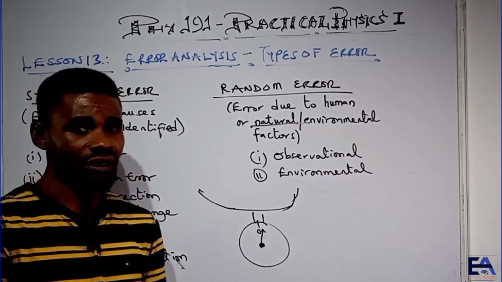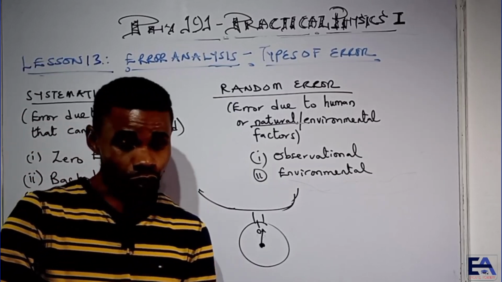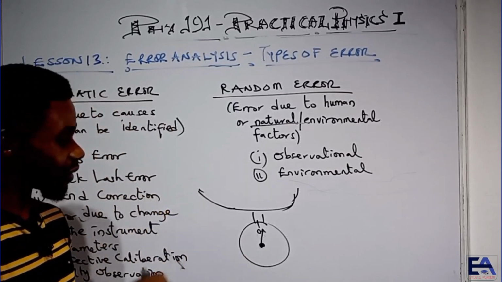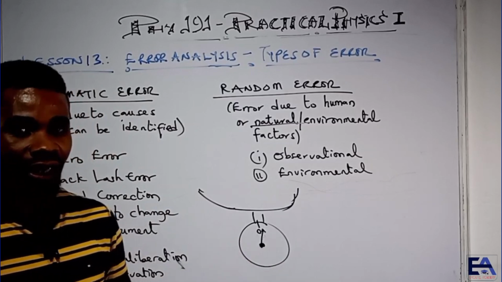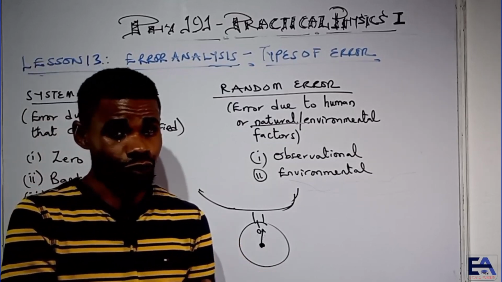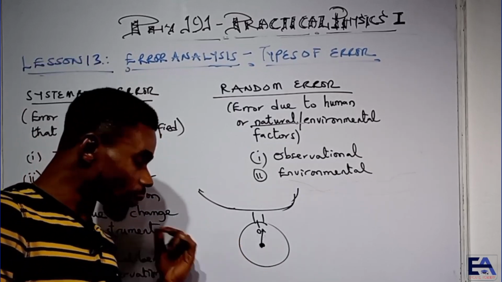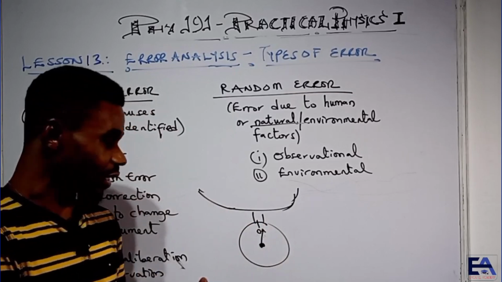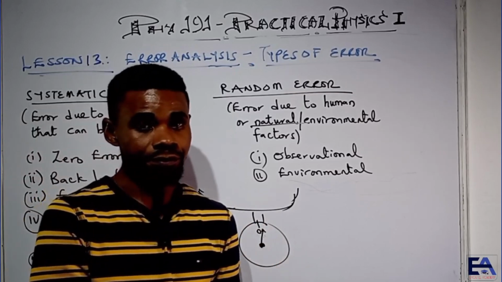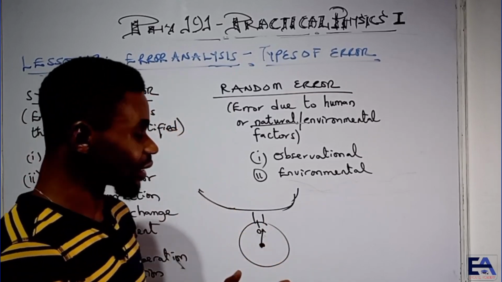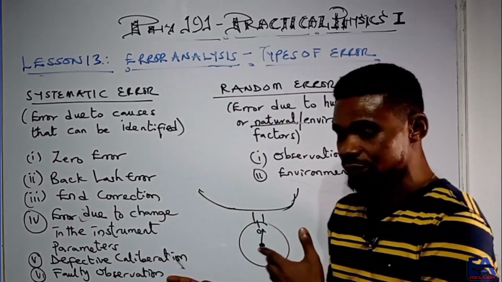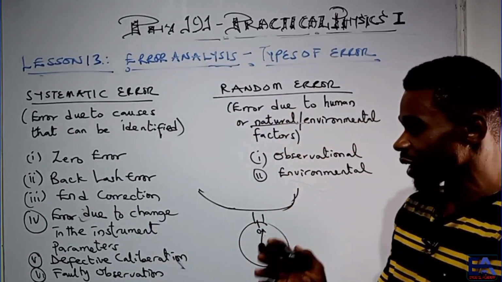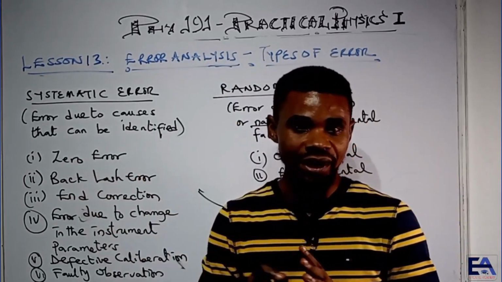So how do we correct this? Some of these instruments have adjustments. Like this one precisely has an adjustment. The moment the pointer is deviating away from where it's supposed to be at the zero marking, there is something you can use at the back to adjust it back to the zero marking before you start measuring. So the error that arises due to this kind of instrument not coinciding with the zero marking is called the zero error.